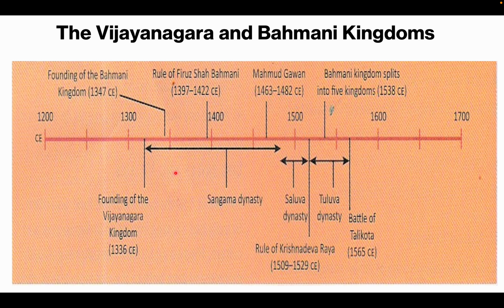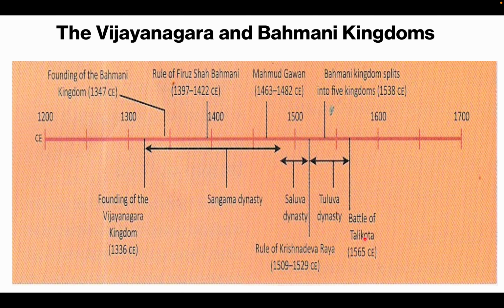With Vijayanagara, there were three dynasties: Sangama, Suluva, and Tuluva. The Sangama dynasty had the longest reign, and then came the Suluva and Tuluva dynasties, and in between that, the most famous ruler is Krishna Devaraya, who ruled Vijayanagara for 20 years. It's known as the golden era of the Vijayanagara dynasty. And then the Battle of Talikota happened, where all these five kingdoms came together, and three out of five actually came together and defeated Hampi. Not Hampi, defeated the Vijayanagara Empire.